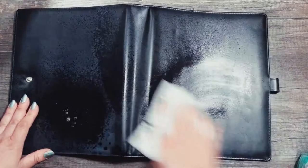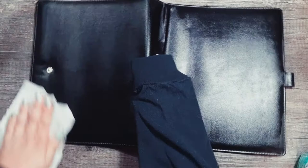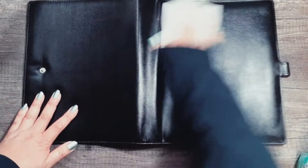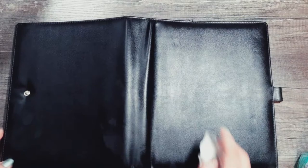The reason I'm using Windex is because it's a good degreaser. You wouldn't be able to do this to a Happy Planner Deluxe Cover — this Recollections cover is very pliable and really soft. But it gives me hope because if I ever want to make my own, I could get an idea of how they did it. I don't know if I'd be able to sew that straight, but at least that's something.